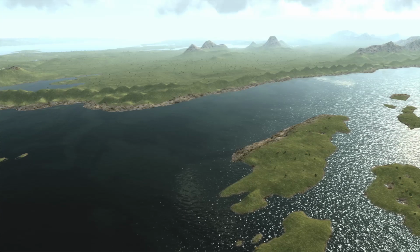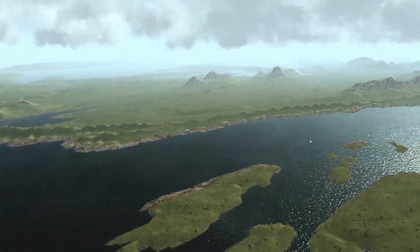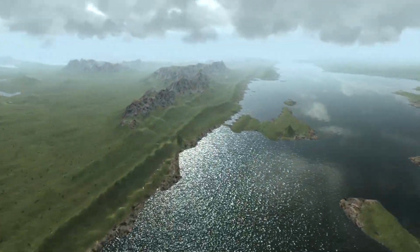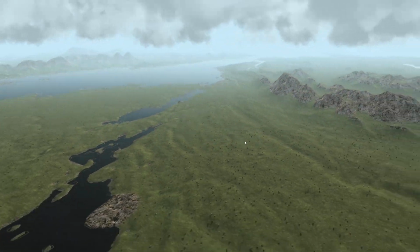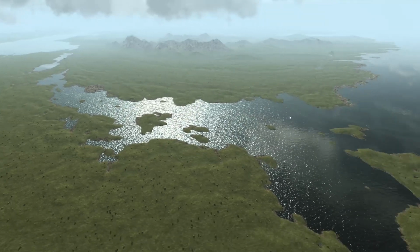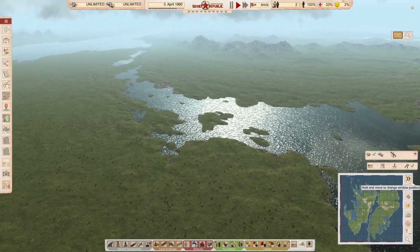Yeah, this is the intro to the map, and you have to build your story up for yourself. This is, of course, not really inhabited territory. It does have a couple of thousand people, as mentioned, but it would be quite realistic if you start here, build one city, and even before you start the map, that would be quite realistic. But of course, it's an island. So let's go and check out how it looks.